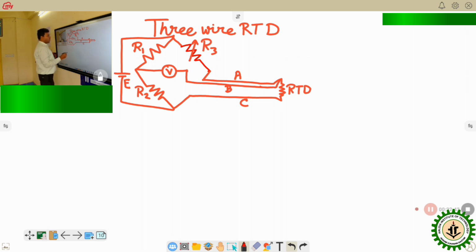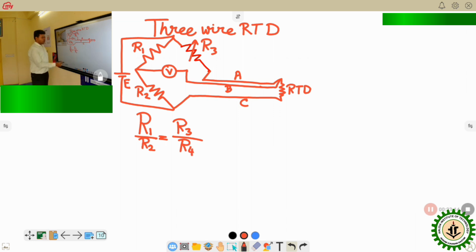So in this particular connection, when the bridge is in the balanced condition, we all know that the equation for the balance is something like that: R1 by R2 equals R3 by, if I consider this to be the fourth arm, R4. Now in this case, the R4 is basically the RTD. But here, not only the RTD, the lead wires are also connected, so the lead wire resistance will also be considered over here. Okay. So how to do that?